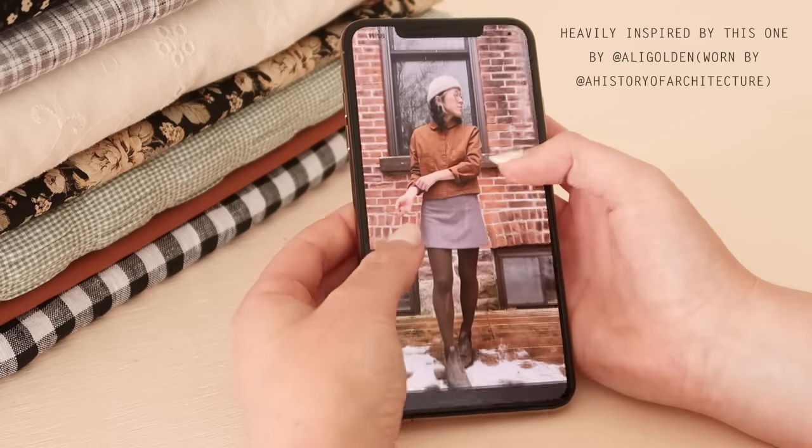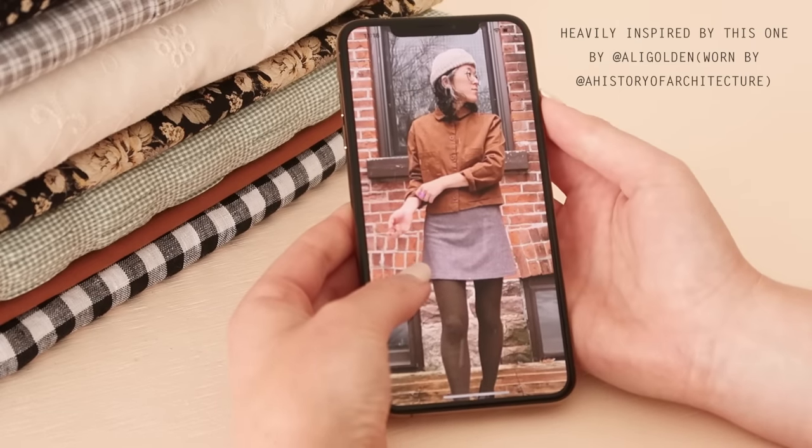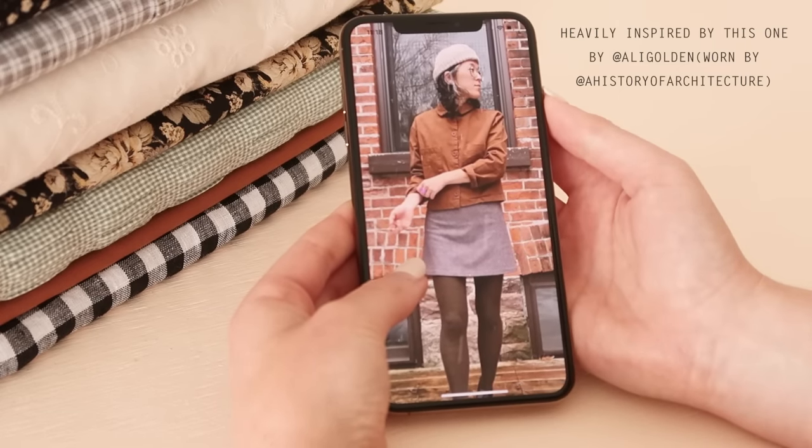Instead of making it like the long trench coat style, I'm going to make a little cropped jacket version. So it's going to be slightly different, but I think a little cropped jacket is just going to be the perfect addition to my wardrobe. And I think it will also work really nicely with some of my dresses over the winter months.